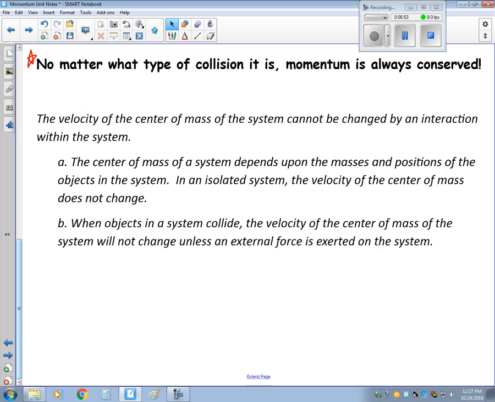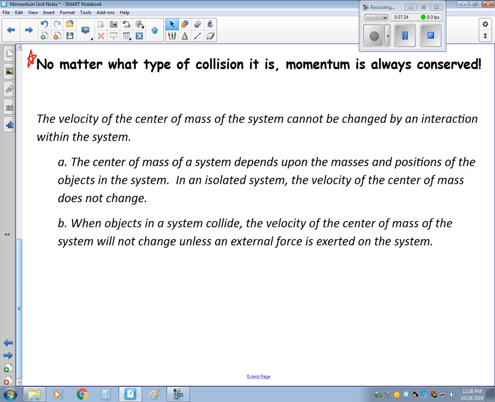Another example, if you're in a car, reaching around inside the car, moving things about, does not change the overall velocity of the center of mass of the car. Now, there are some more weird examples of this, especially in binary star systems, where we see that the system is wobbling a little bit. But we'll take a look at that, and we'll see how the center of mass of that doesn't actually change.